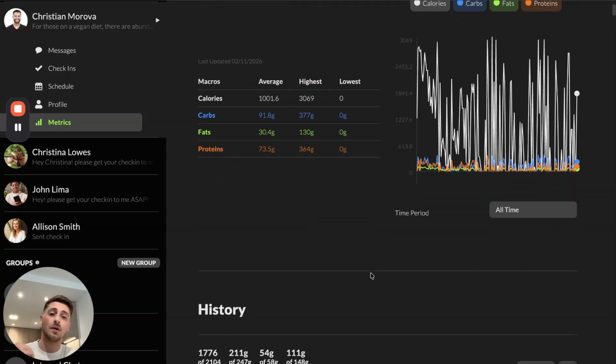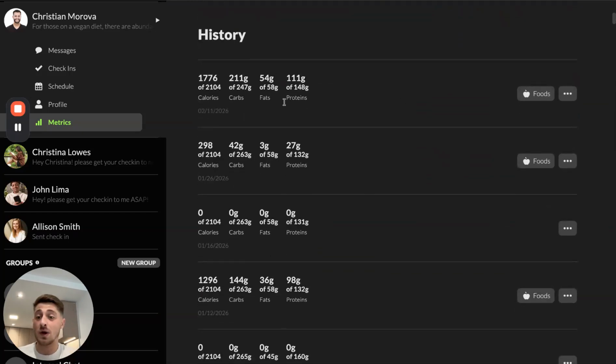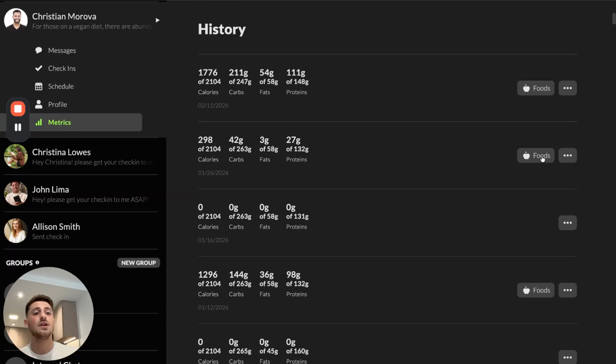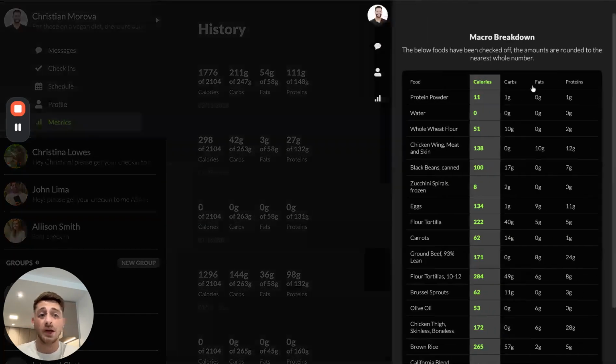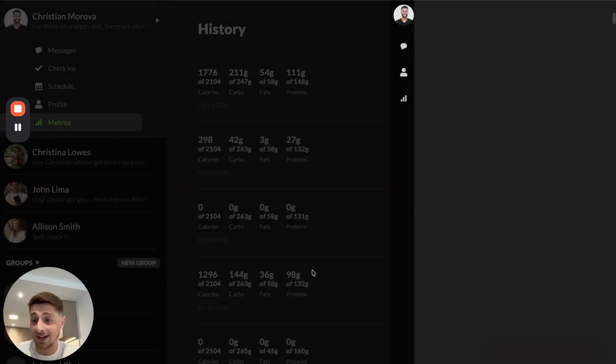And even if we scroll down under here, and this is another fantastic tool, we can see the history per individual day too. So this will actually show you, so you can identify certain trends, what was assigned, and then what was tracked per individual day that there was actually nutritional activity. And yes, absolutely, you may have seen the button already, but you have food buttons next to it here that are actually going to show you that same nutrition overview, right? The same one that I showed you on the schedule, you have access to right here as well.